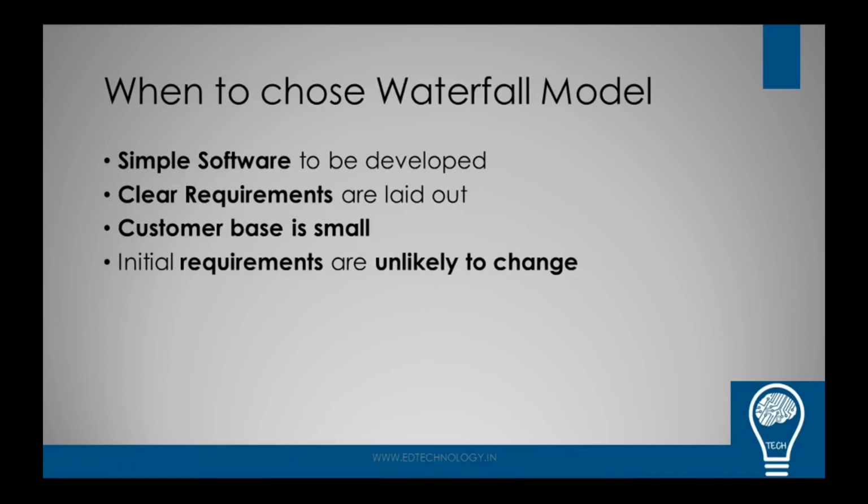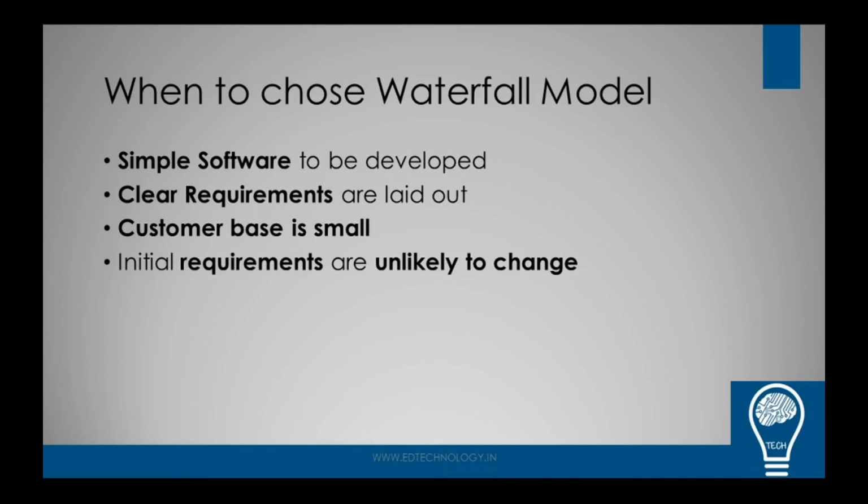So when do we use the waterfall model? A lot of budding programmers and people in engineering might be thinking, if it is so traditional, when do we use it? Or is it even used in the market? Yes, it is used in the market when there is a simple software to be developed, and we have very precise and clear requirements which are laid out right at the start of the project. Also, if we have a very small customer base, then we can take the waterfall model. We have to make sure that this kind of model is only used when we do not have flexibility demanded in terms of requirements.